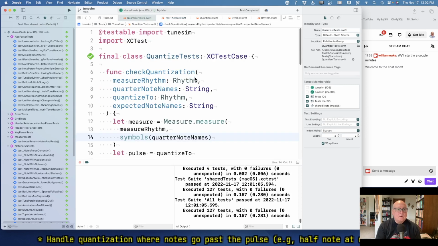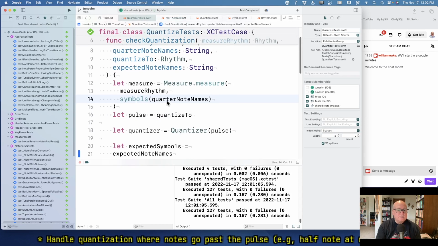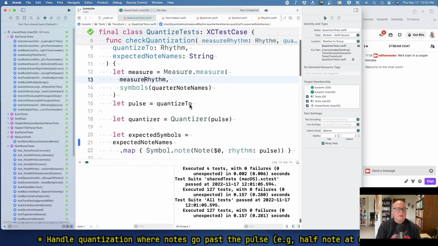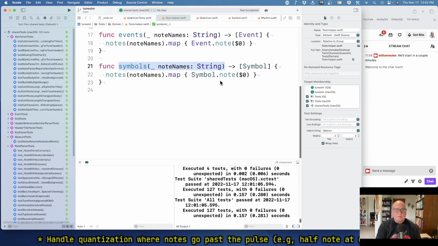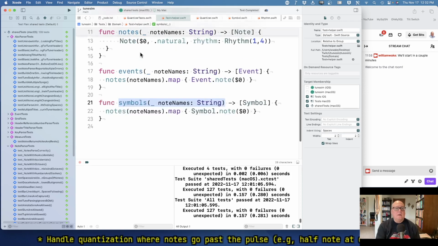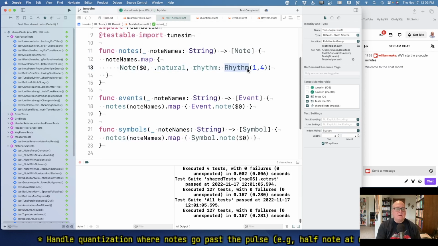Okay. Well, for us, this measure rhythm. Oh, I think the notes default to quarter notes. Yeah, we're taking whatever the default is. Yeah, they take quarter notes. Okay. So I think what we want to do is pass in our own notes.